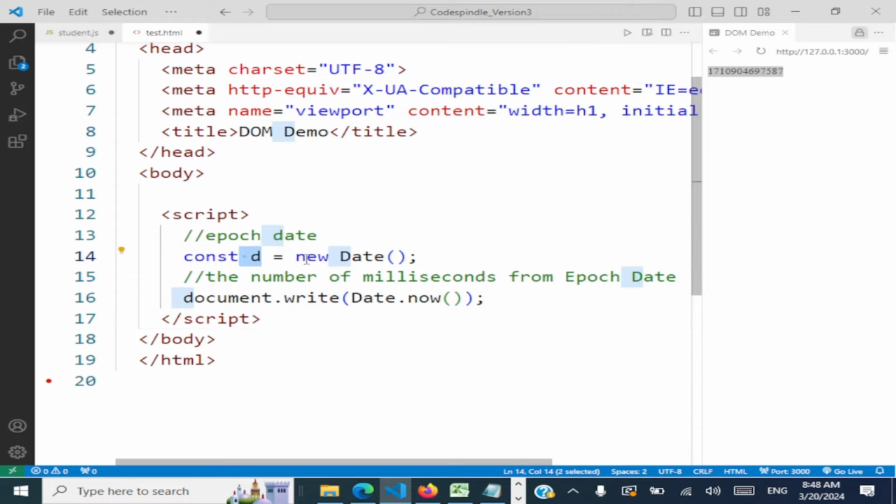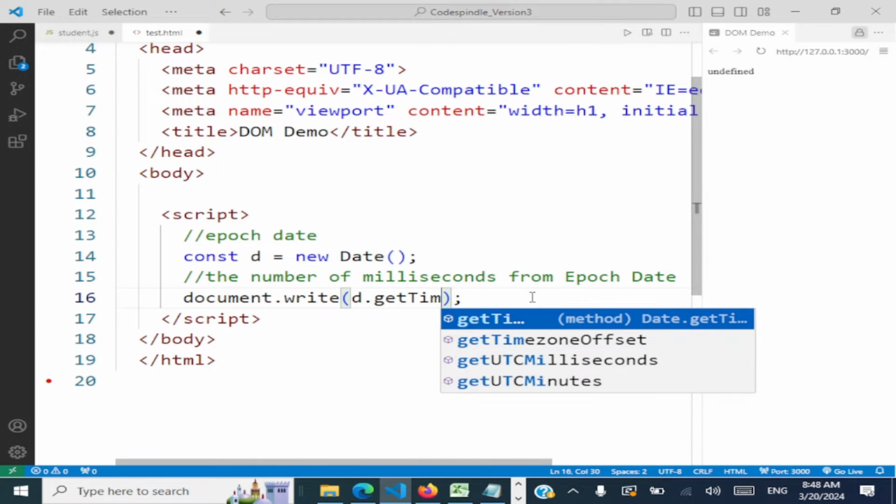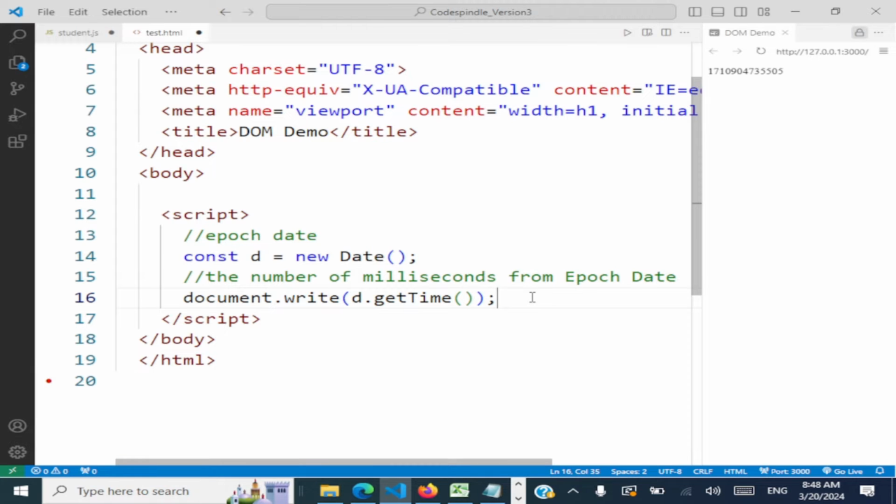What is the use of Date.now? See, d represents here the current date and time. We have printed the current date and time just a few minutes back. And if I perform document.write d.getTime, I use the current date and time. I use this method d.getTime. Again, you are seeing some milliseconds there, right? What is that? It's the number of milliseconds that has elapsed from 1970 till this date and time, till the current date and time.